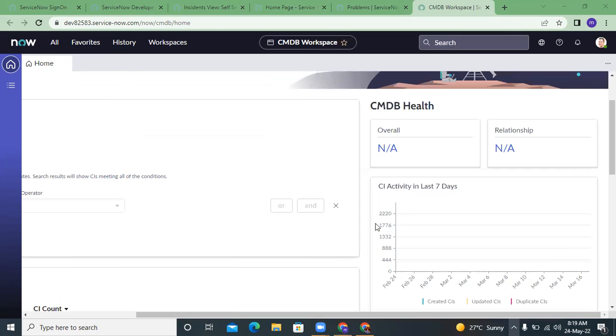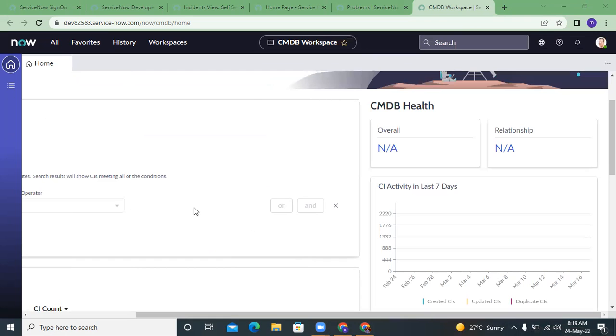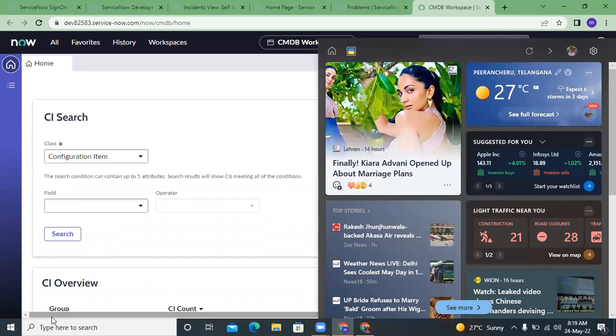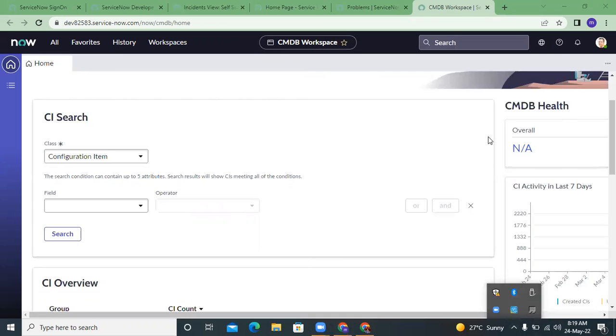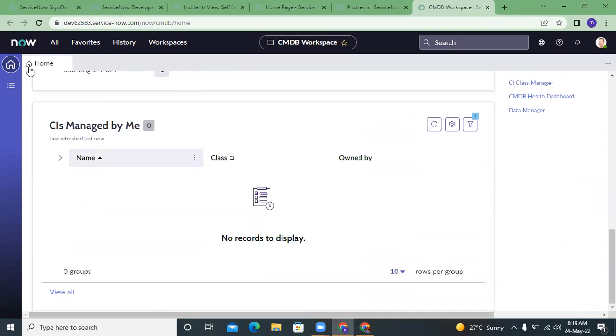For each application we might have different home pages. So we have opened CMDB. For CMDB related, all the reports and important overview, we can see in the home page.